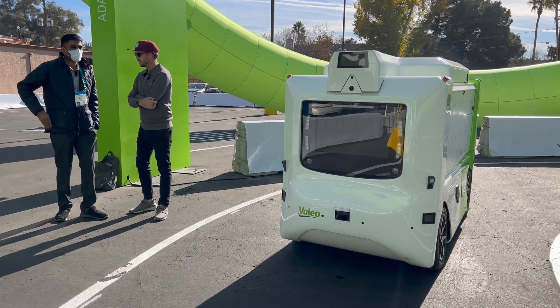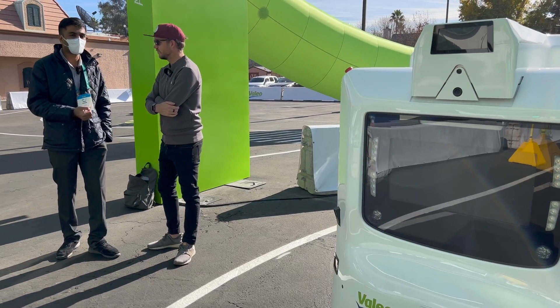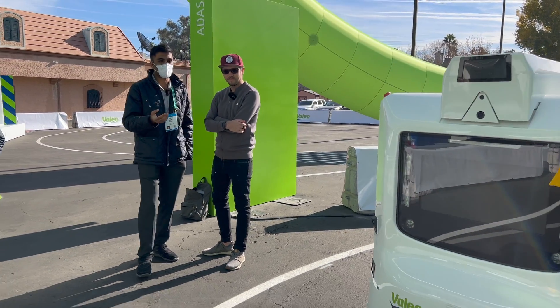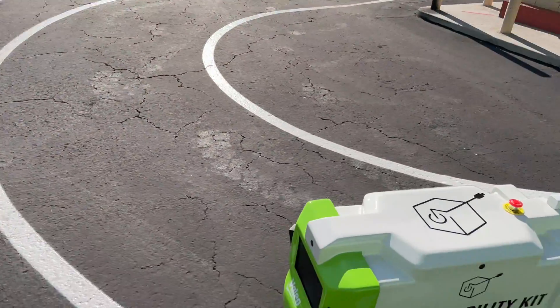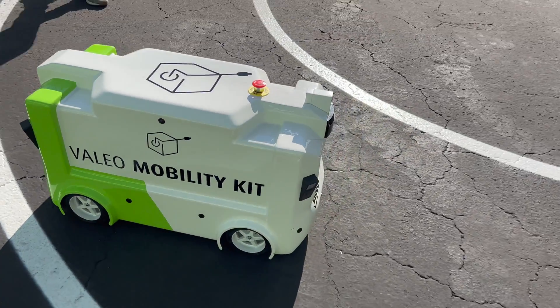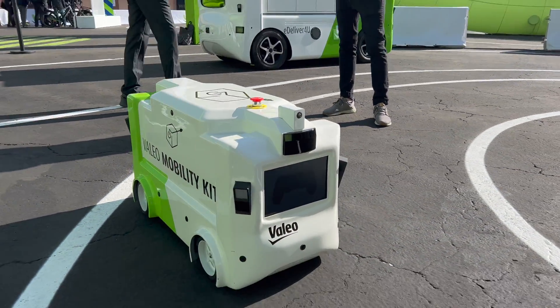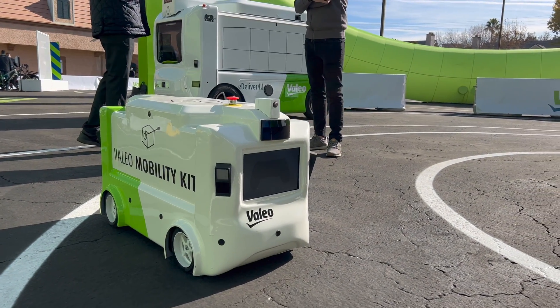What do you see as the real world use cases for something like this? It depends upon the type of vehicle. For example, if we are doing a small delivery robot running on the sidewalk, we can use this kind of small form factor robot, and our sensors are compatible with any kind of delivery robots — either this small sidewalk robot or these bigger robots running on the bike lane or main roads.